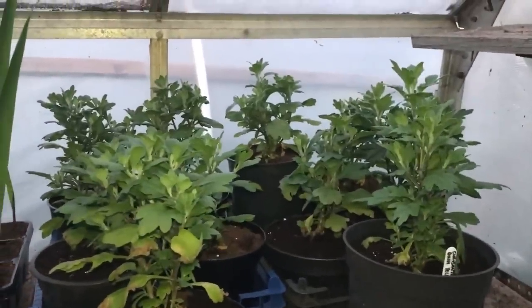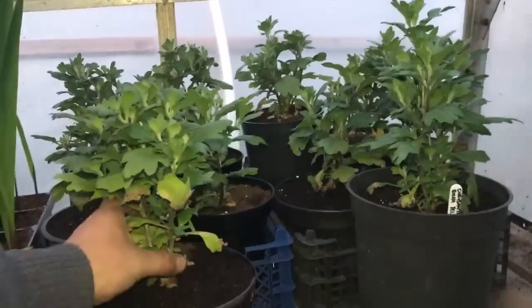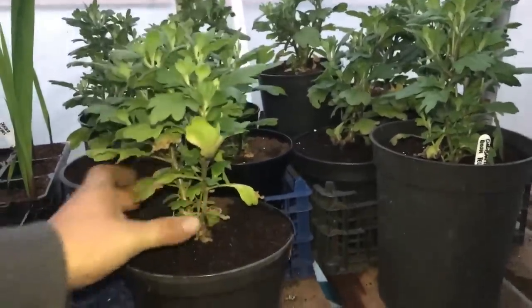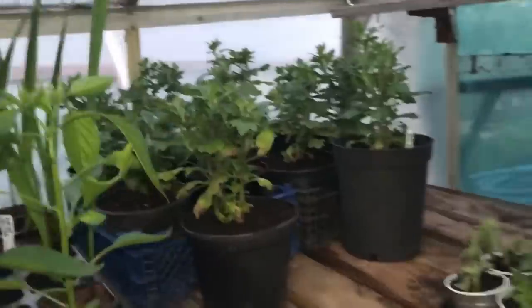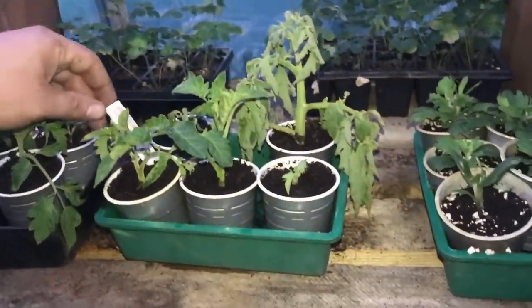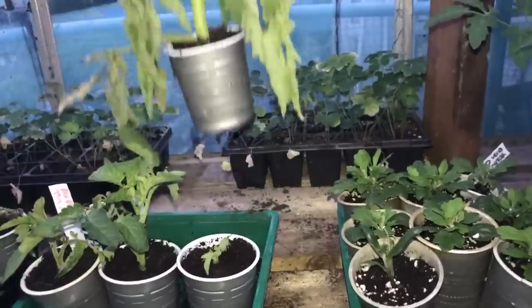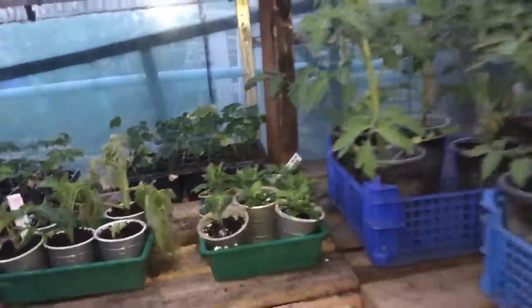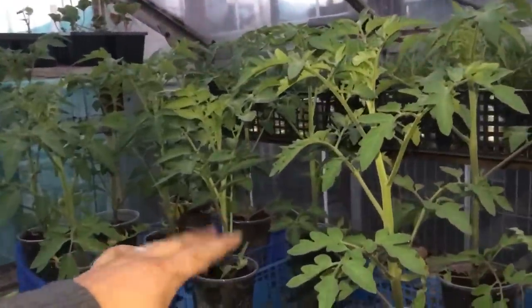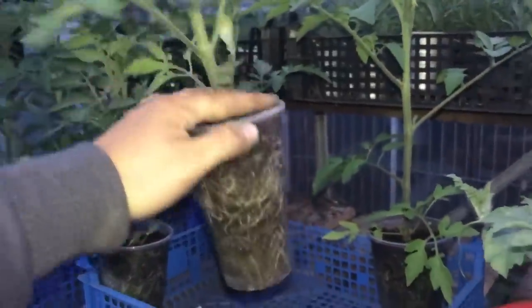The chrysanthemum bush, the yellow ones, they're all coming along fine since I potted them up. They're starting to take hold now as well. There's nothing on the bottoms yet, but they're starting to take hold there, so I'm pleased with them. The big boy toms, the cuttings that I took, starting to develop roots on them, so that's working fine. I've got these tomatoes here. These are the outdoor Elsa Craig ones. These are for the school. They'll need to be potted up as soon as possible when they get them, because the root systems on them are crazy. Geranium cuttings.